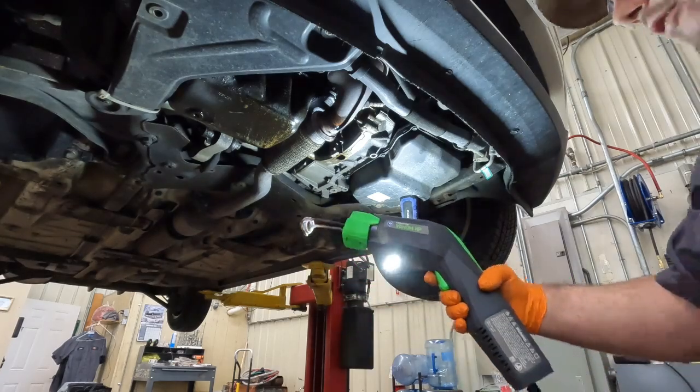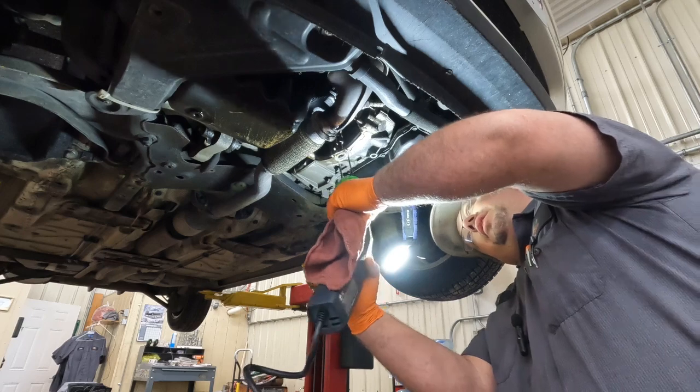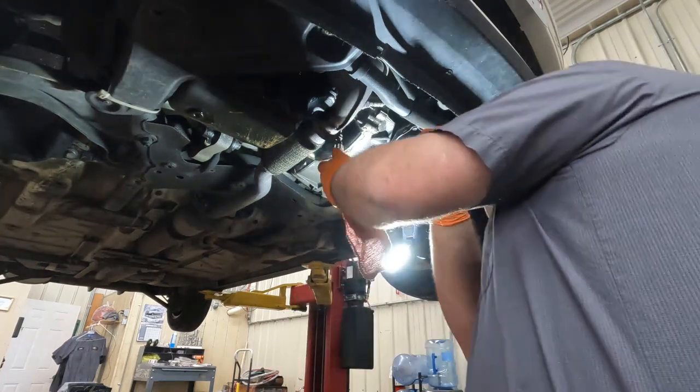We've got the Venom HP mini ductor. Let's see if we can get this thing red hot. Let's get this thing off of here.